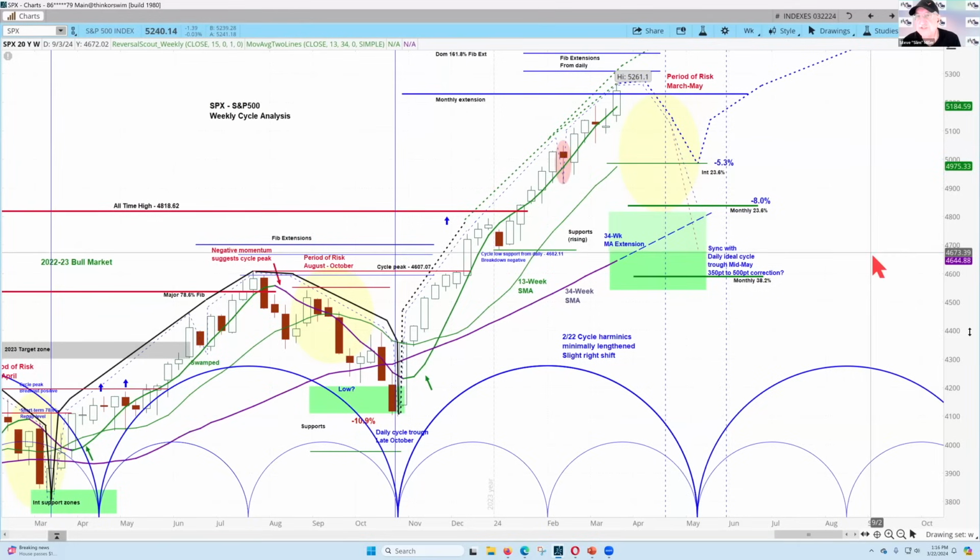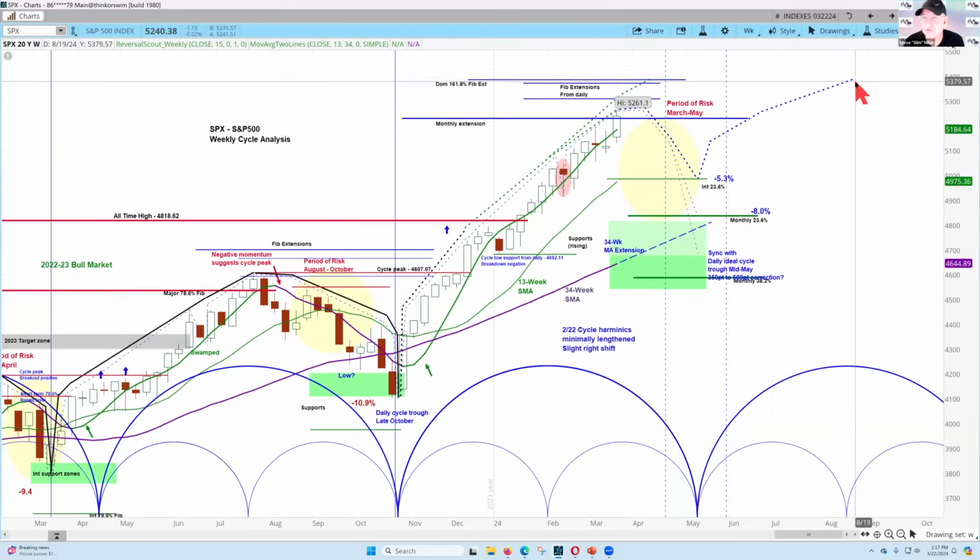People are saying market's never going down. It's only going up. And I've been around here 50 years. I have seen these markets time and again. They eventually have corrections. And now what we're seeing is the market's likely to have a correction and then move up into the fall, even to higher levels out over there.